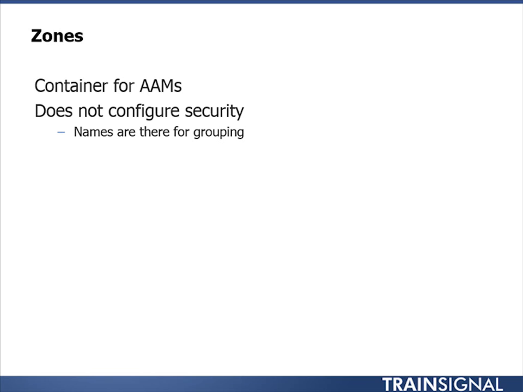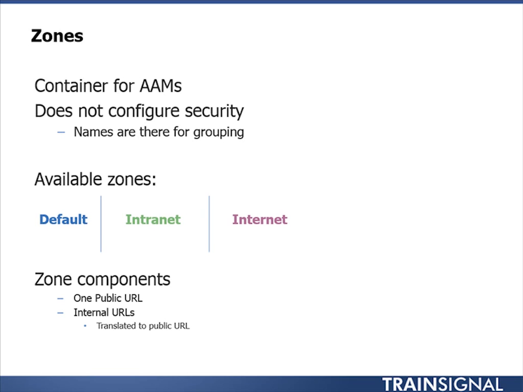So obviously, if I am going to have something that's going to be external facing, then I might want to choose an external sounding name. But the permissions in and of themselves are not going to be set up by default. The zones that we have available to us are default, intranet, internet, extranet, and then custom. And again, they don't make any difference whatsoever. The big thing is, of course, that the default, well, that's the one that has to be provided. All the other ones are optional.